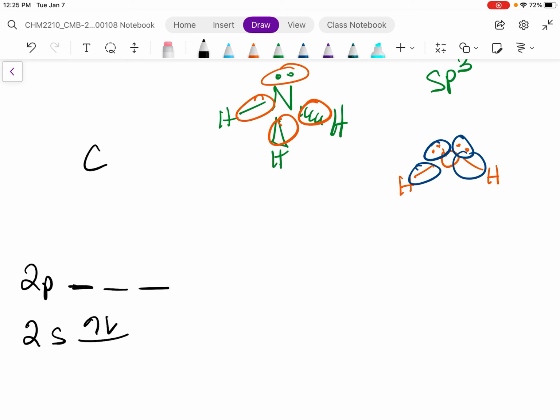Okay, and how many valence electrons do we have? We have 4 of them. So there's our ground state of carbon. When we want to hybridize carbon into an sp3 version, what's happening is these orbitals here, how are they represented? By math, by wave functions. Okay? So if we want to look at a hybridized state, what do we have to do?